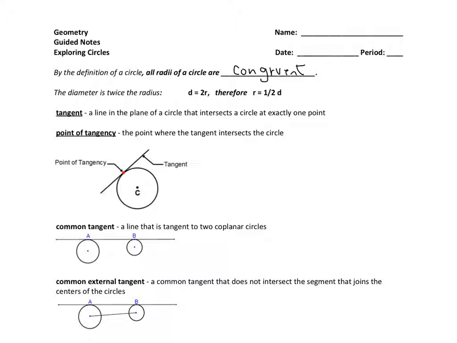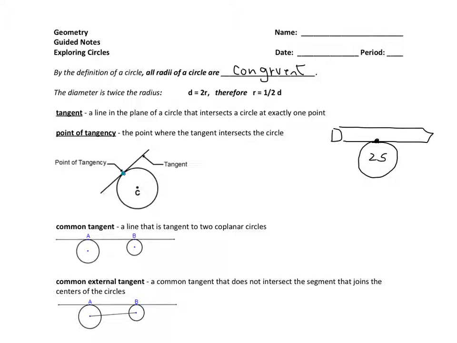Now another less frequently used term is what's called the tangent line. A tangent line is a line in the plane of a circle that intersects a circle at exactly one point. So if you have a quarter or some kind of coin like this, and you lay your pencil next to this coin, just at one point, it only hits at one point. It only intersects the quarter at this one point up here. This is what we would call tangent. And this point where it intersects is called the point of tangency. So here you see circle C has this tangent line which intersects only at this one little point.